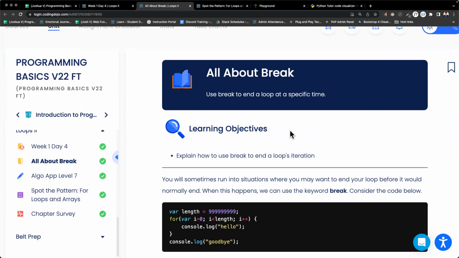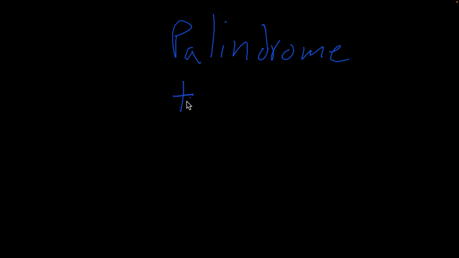Okay, so there's a couple ideas I want to talk about before we get started here. The first concept is that of a palindrome. Can anyone tell me what that is? Isn't that a word that's spelled the same forwards and backwards? Yeah, it's a word that's spelled the same way forwards and backwards. Can you give me an example? Someone said taco cat. Okay. Race car. Taco cat has probably been the best palindrome I've ever heard.